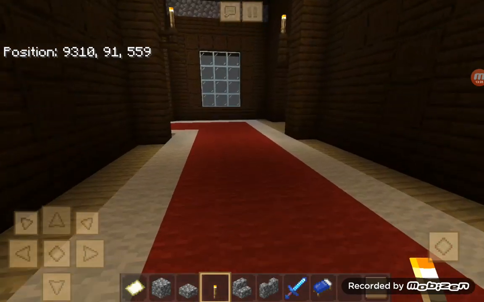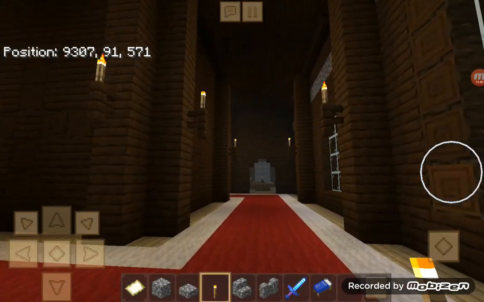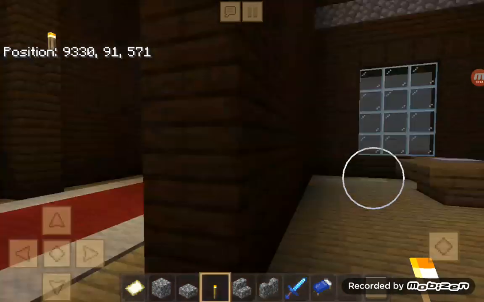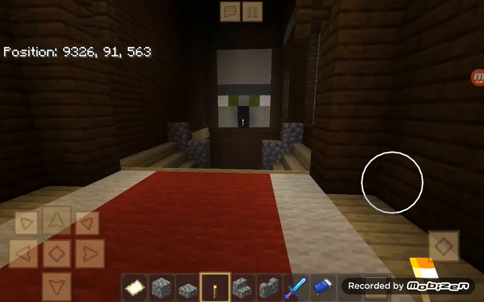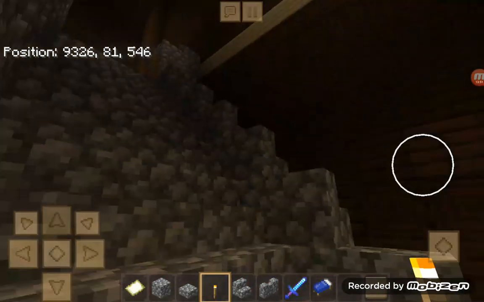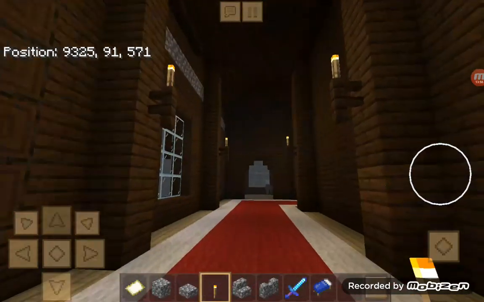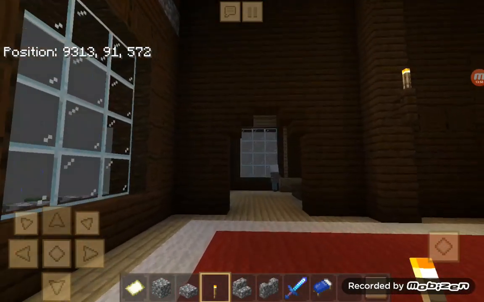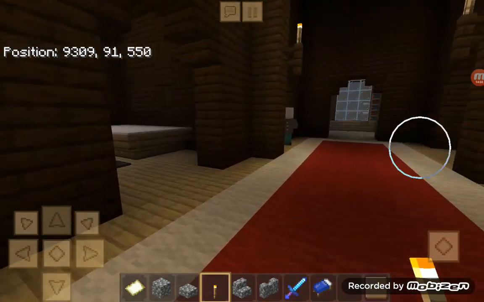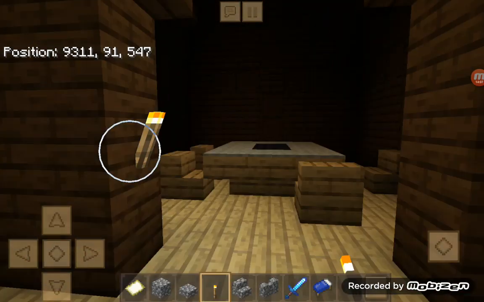This way. Going this way. It's a library and stuff. Ooh, it's this way. Okay, just a dining table. And this place just goes down the door again. Wait, I think we were going the wrong way. Yeah, we were! Okay, we need to go there. It's already lit up.